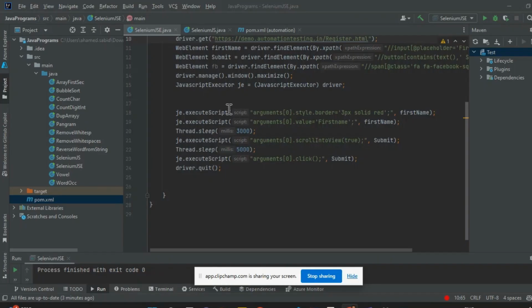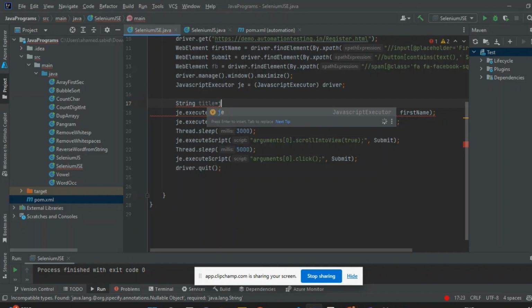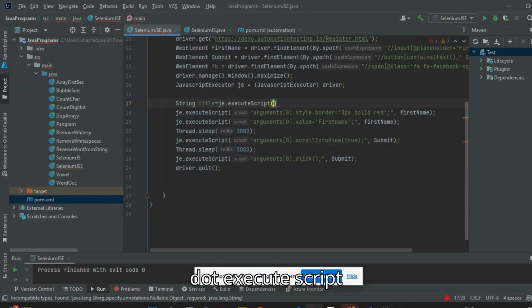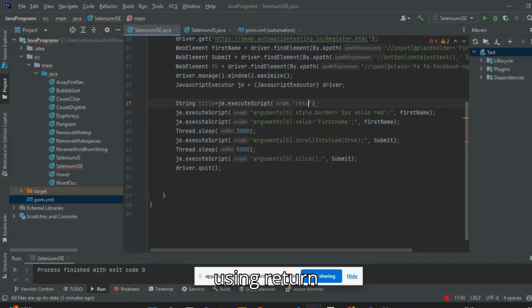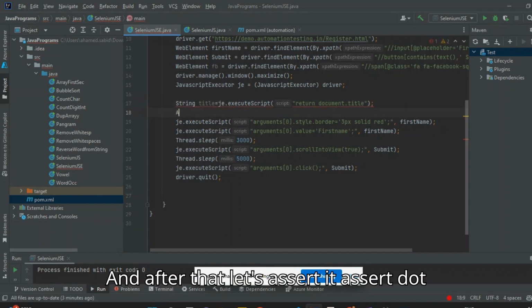So I'm coming into my page and taking the title of the page: title equals je.executeScript, then take out the title using return document.title. That's it.